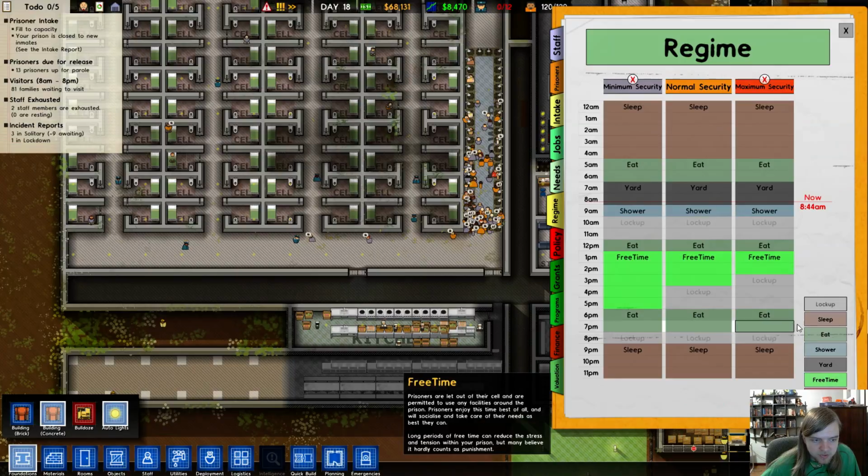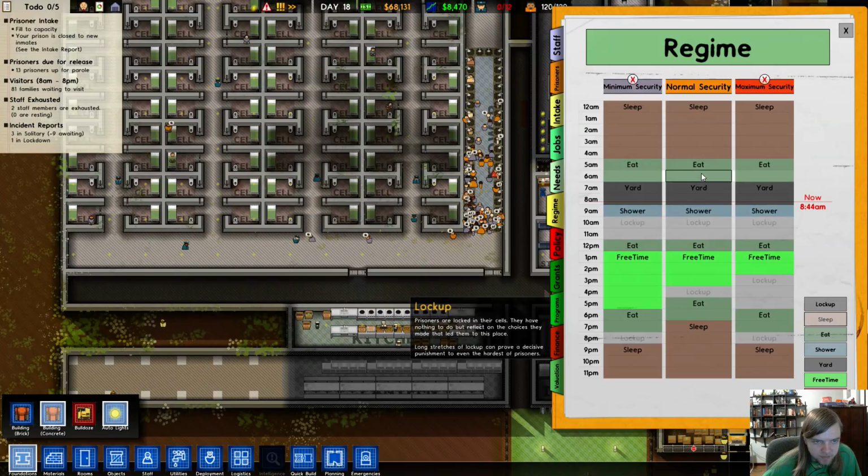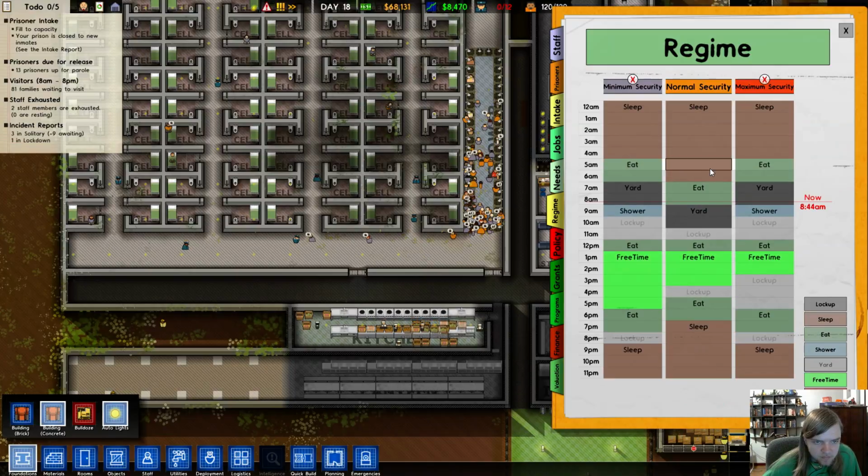So, let's switch eat and yard around. Actually, normal security will go sleep earlier. Sleep later, though. Boom. Yard. No, they will not sleep earlier. They get up at 3. So, eat, eat. Yard, yard.